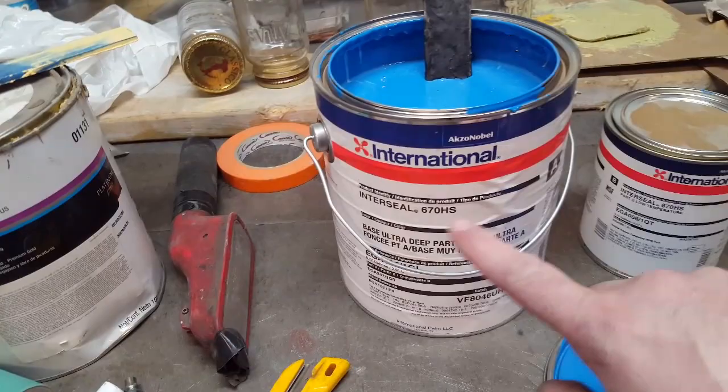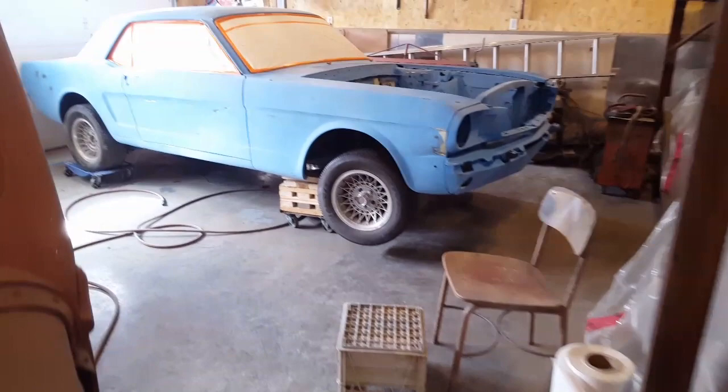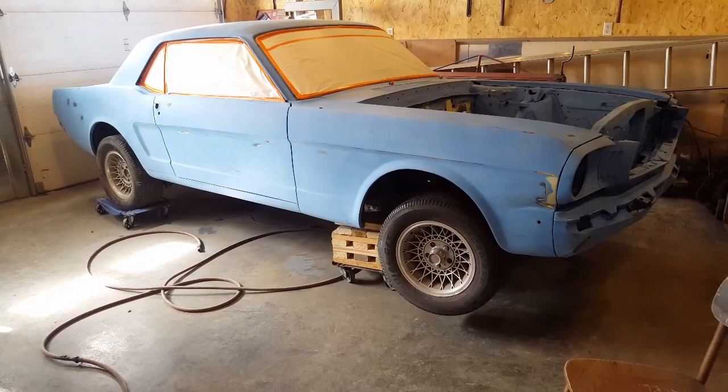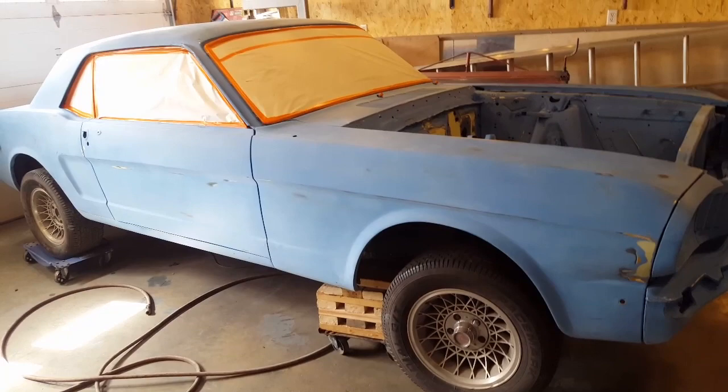It's not something that you put on a vehicle and leave it overnight and then come out the next day and sand it. It's going to need a few days for drying. I find its drying time is slow. I leave it for a week, or 3 or 4 days or whatnot, right? Its sanding qualities, all that is really good on it.